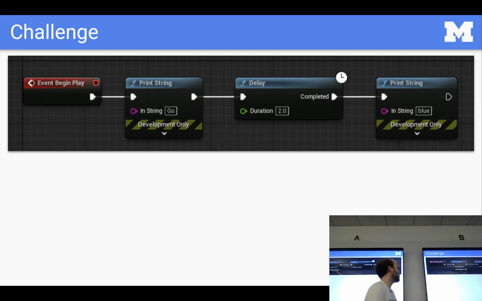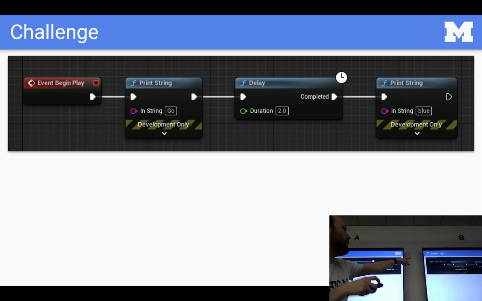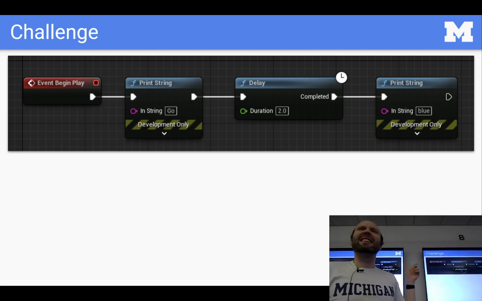Well, one thing you can do, I think you can Alt-click. You hold Alt and you click on that and click on that. It will delete the lines for you really quickly. And then you just route around that node and boom, you're done. Well, first, in this example, we're going to print go. Then we're going to hit this node right here, 1 Mississippi, 2 Mississippi, and then blue. Sweet, makes sense. And I will tell you, in this example, I used the delay node.